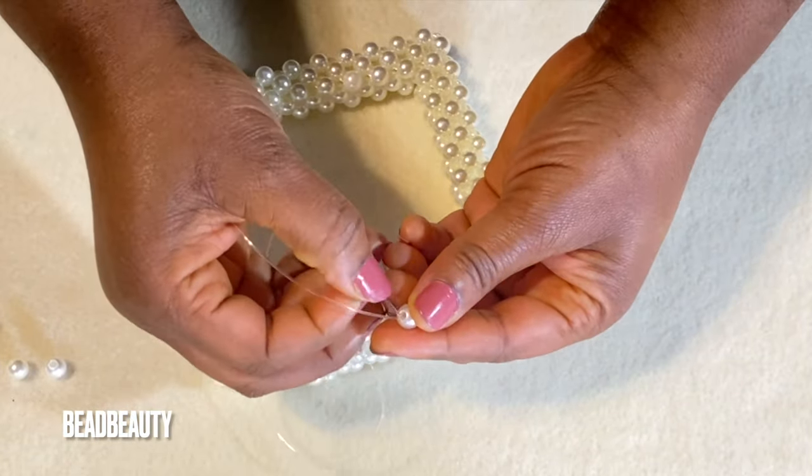and I add two beads to my left line. Into the next bead I add two beads, cross and pull. Next, two beads to the left line, cross with the right line and pull into the next bead until you complete. Okay, so we are going to go through all the edge beads and add two beads to each. So this is what we are going to continue until we complete and fill up the whole square.